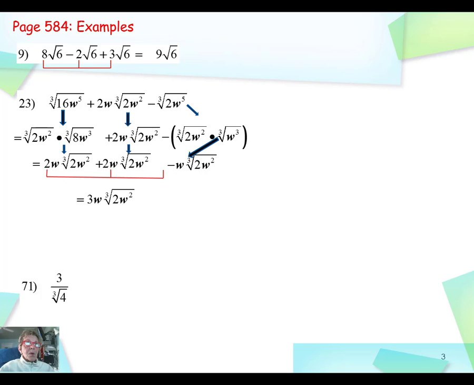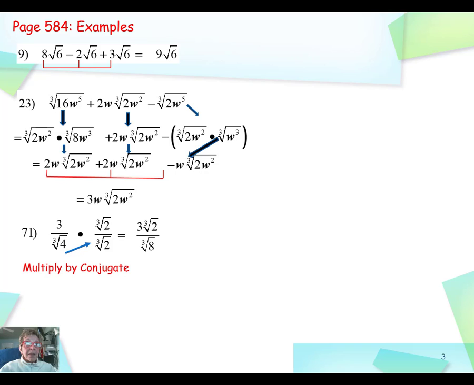My next example is number 71. Now I have a radical in the denominator position. We can never leave a radical in the denominator position, so we're going to multiply by a very special one that we call a conjugate. The conjugate that I'm looking for is something that's going to make the denominator a perfect cubed radical. So if I multiply by the cubed root of 2 over the cubed root of 2, you will agree that that's 1. I get 3 times the cubed root of 2 in the numerator and the cubed root of 8 in the denominator. A perfect cube. 8 is a perfect cube. So that gives me the same numerator, and I can simplify the denominator to be 2, just by multiplying by that special one that's the conjugate.